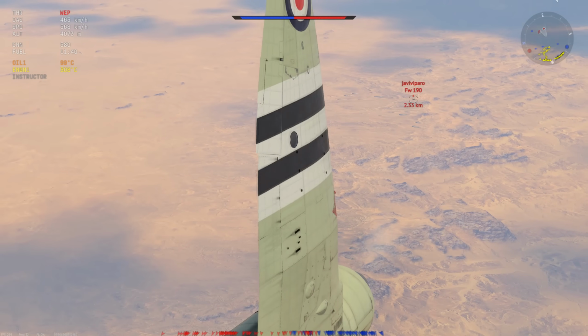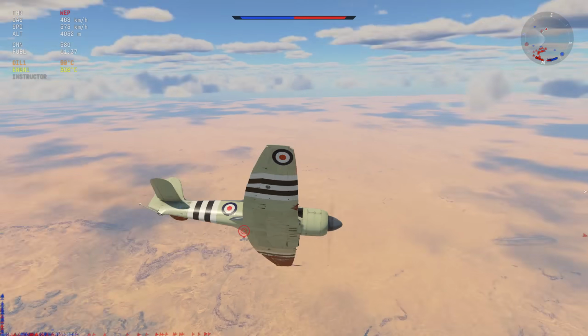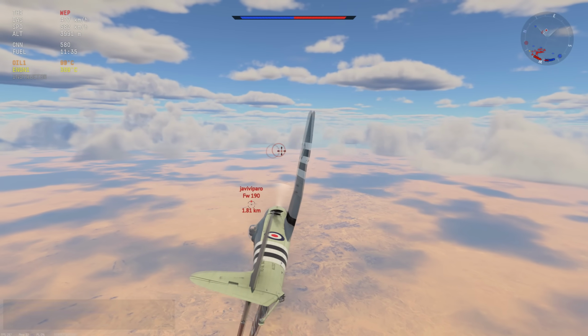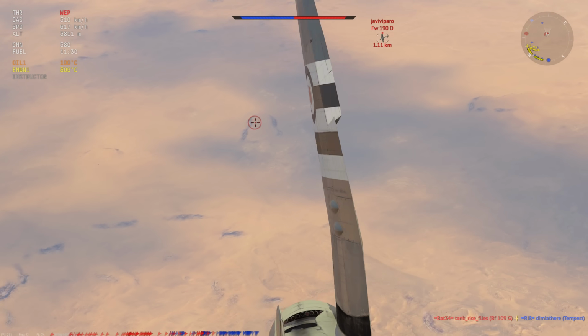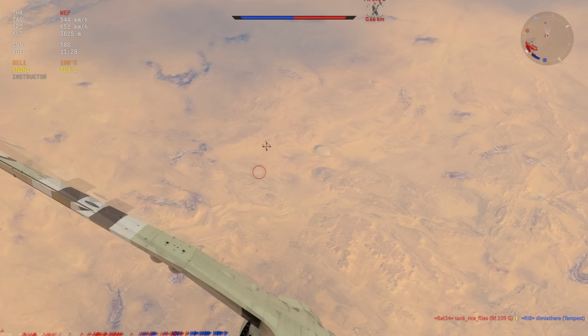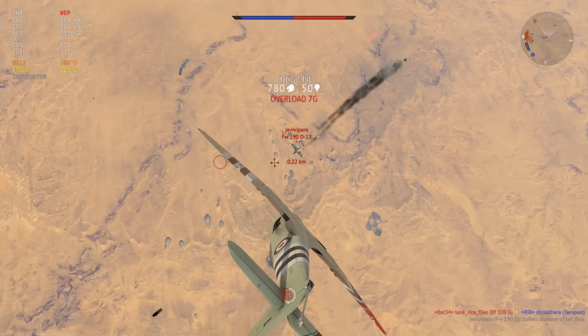Your ammo is kinda low at 580 rounds in total, and with the Hispanos you are mostly looking at just a lot more. Look at the Tempest Mark V, which has 800. This plane isn't completely terrible, however, but you do need a bit of an advantage.